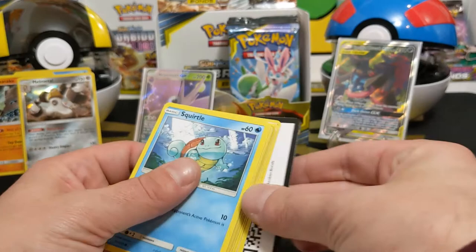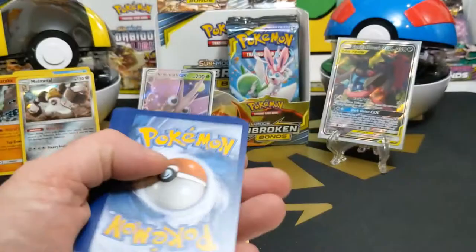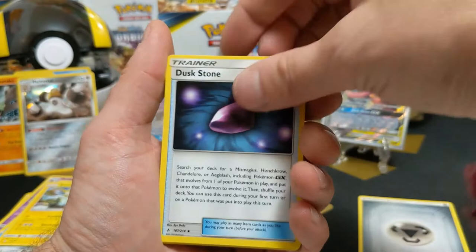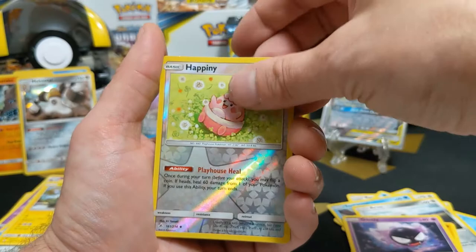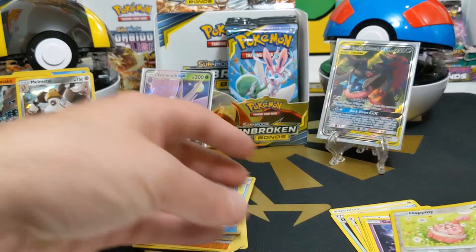There's your code. 1, 2, 3. Alright, we have an energy. We have a Dusk Stone, Eradicate, Lieutenant Surge, Squirtle, Tentacool, Aerodactyl, Sandshrew, Ghastly, a reverse holo Happening, and a Kingler, non-holo. Wait, there we go.